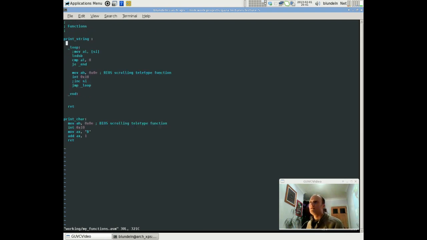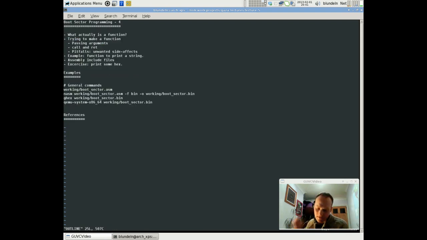One last thing then, just a bit of an exercise for you to look at, is using print some hex. So we can print strings in memory now, that's good, we can print characters, but it would be useful to be able to take an address in memory, like a 16-bit value stored in memory somewhere, to pass the address of that into a function, and that function then prints out the contents of that address.